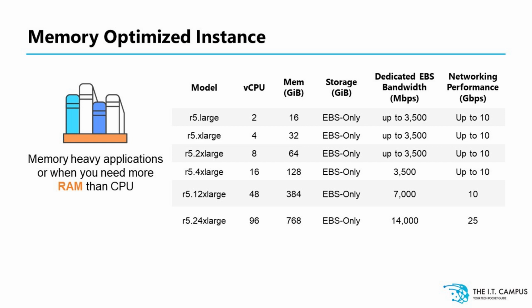Memory optimized instances. Memory optimized instances are designed to deliver fast performance for workloads that process large datasets in memory. R4 instances are optimized for memory intensive applications. Use cases include high performance databases, data mining and analysis, in-memory databases, distributed web scale in-memory cache, application performance, real time processing of unstructured big data, and other enterprise applications.